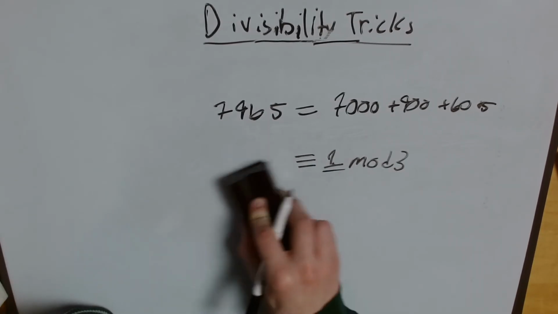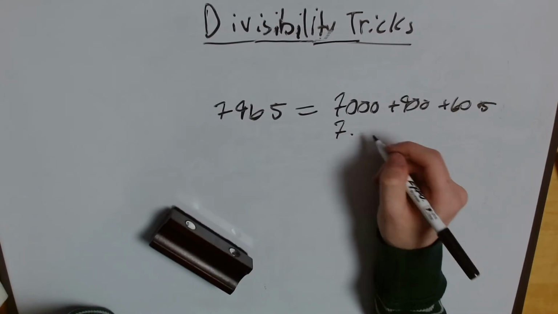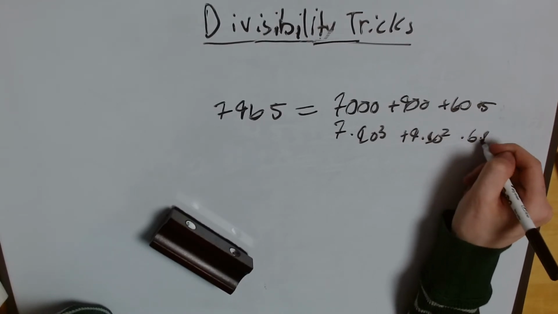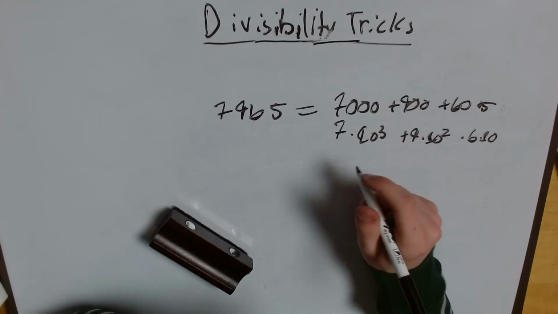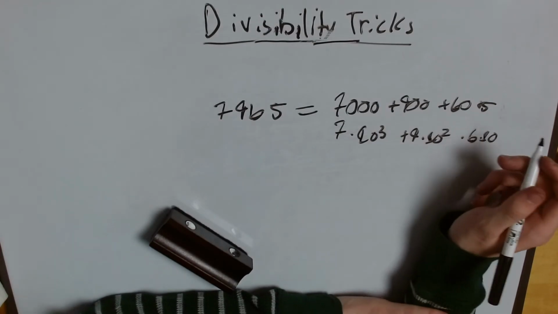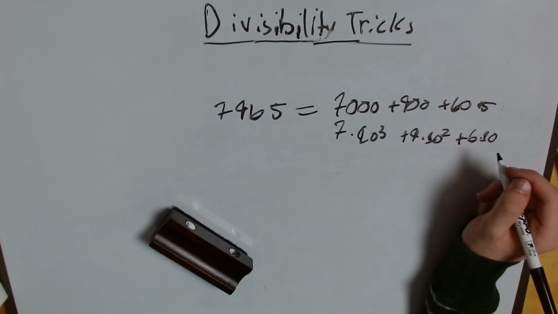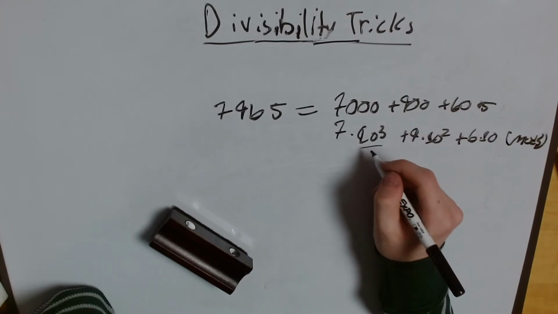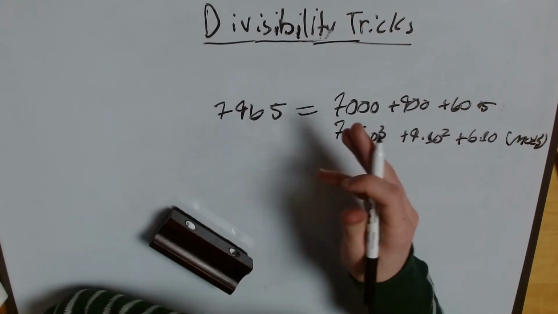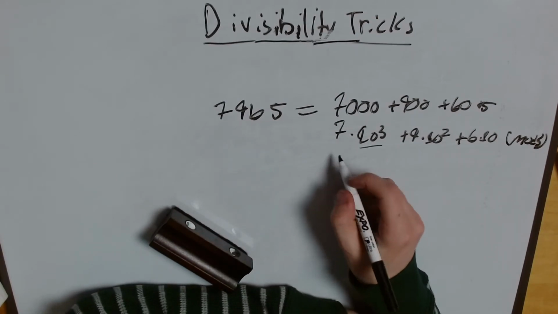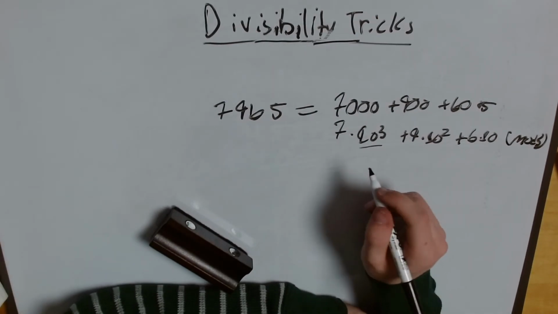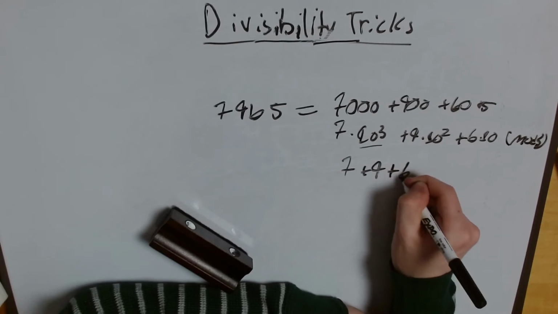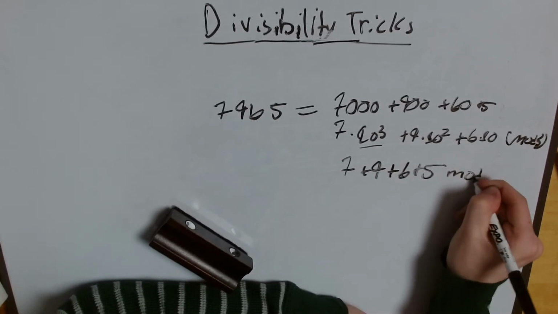Well, we can rewrite this as 7 times 10 to the 3 plus 9 times 10 squared plus 6 times 10, and so on and so forth. And you may say, well, why would I want to do that? What's the point in doing that? Well, if I were to take the mod of all this, all these 10s would become 1s, right? Since 10 is equal to 1 mod 3. So instead of 10 squared, I'd have 1 times 1 times 1, which is just 1. So I'd have 7 now, plus 9, plus 6, plus 5 mod 3.